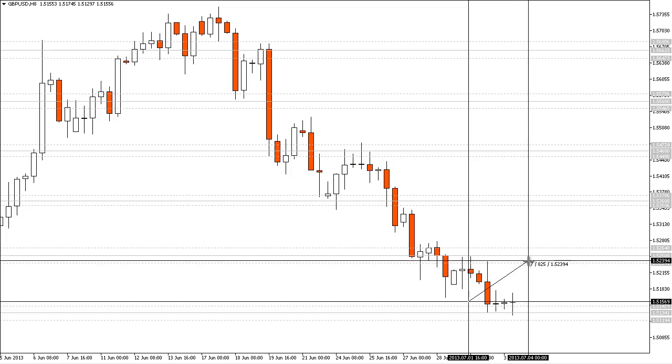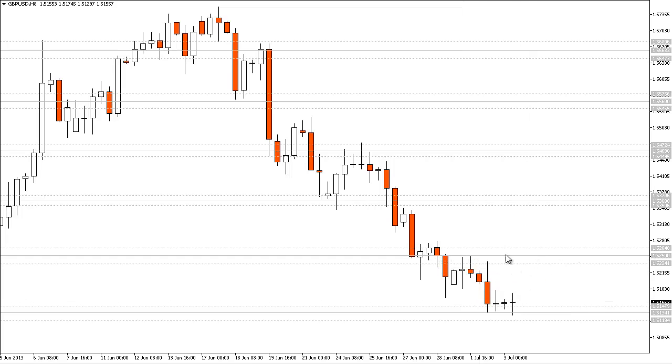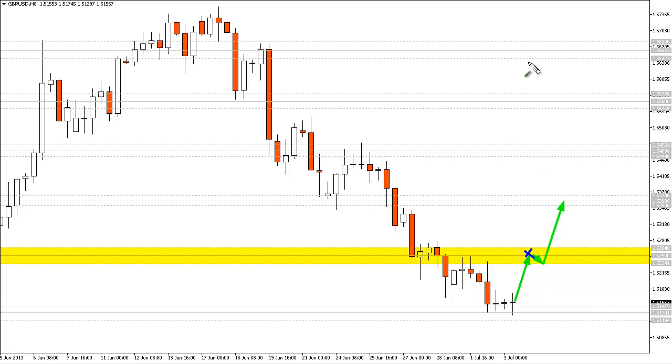My first target is going to be up here at this next resistance area. My target's at the resistance area because in a resistance area there are sellers. So there's going to be sellers in this resistance area. If buyers manage to push up to this resistance area, they're probably going to encounter sellers. Now they may be strong enough to continue to push through, but I don't know that for sure.